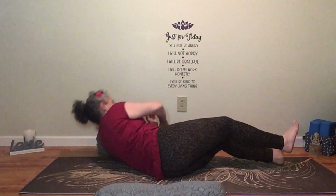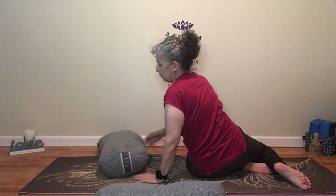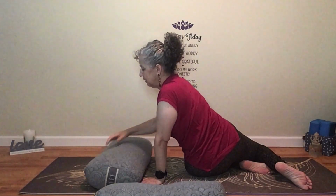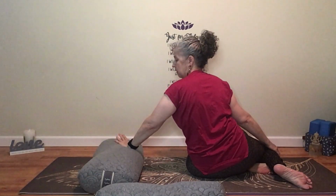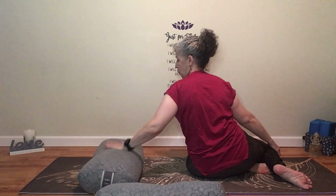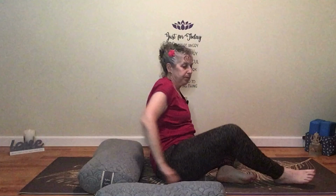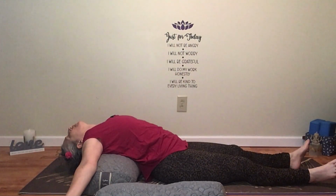If you're using a bolster, go ahead and grab that. Bring the bolster about two-thirds of the way or one-third down from the top of your mat. You can also grab a couple blocks and put one or two together across your mat. Go ahead and lay down so that your heart center is on the bolster.